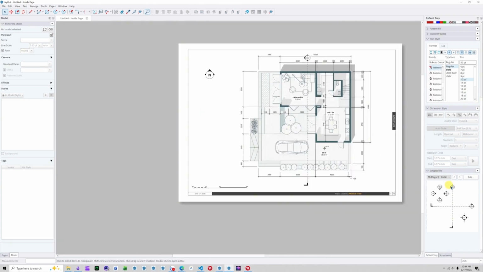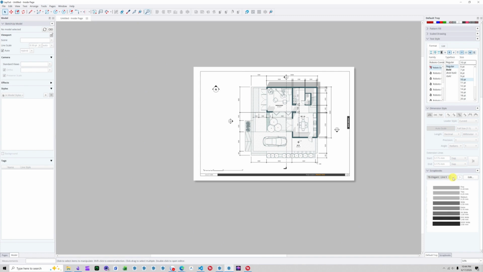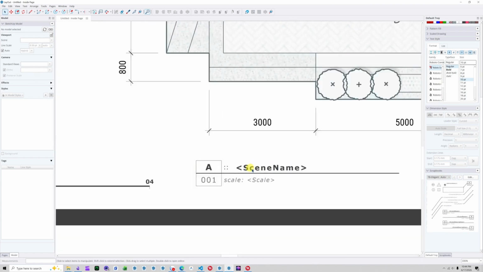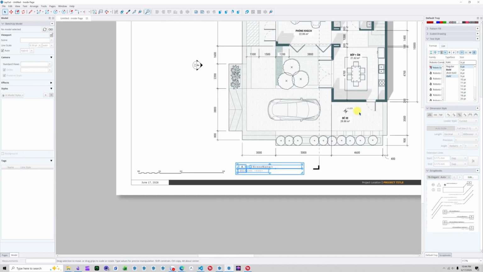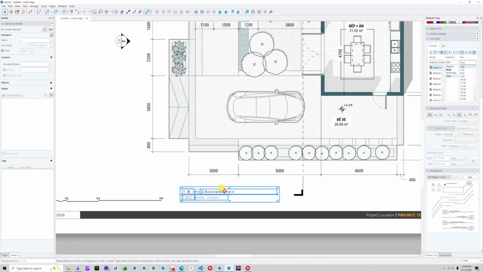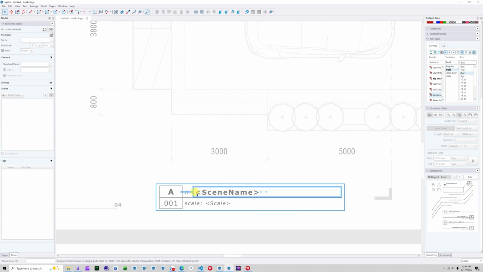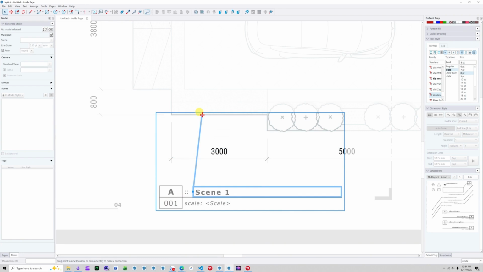There are also some other symbols to look at. There's a drawing list and there's a name here. I'll use the drawing name here. So in this name, there's this important information field here, which is a leader image, kind of like a living room. At this point, you just need to select this, press enter, select this, press enter again. There's a handle you can drag, move your mouse into it, and it will take the name of the scene you set up, like scene 1. Then for the scale, press enter, select this first line, drag it in here, and it will automatically set it to 1 to 75 for you.